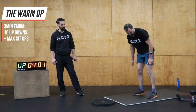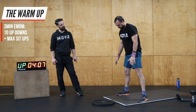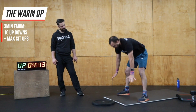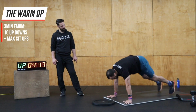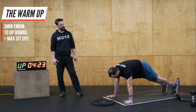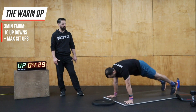So last minute of the warm-up. Notice how Matty kind of hits the brakes when he hits the bottom there. He's not letting the hips sag through. He's going for a nice, strong push-up position.